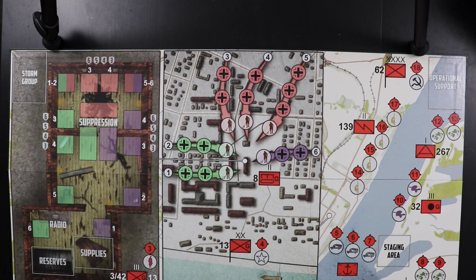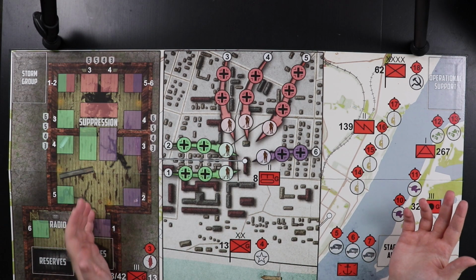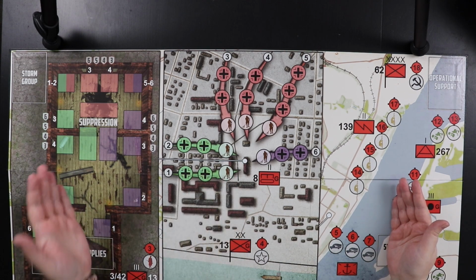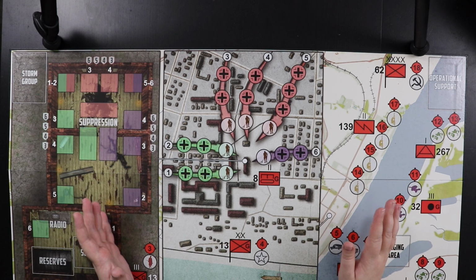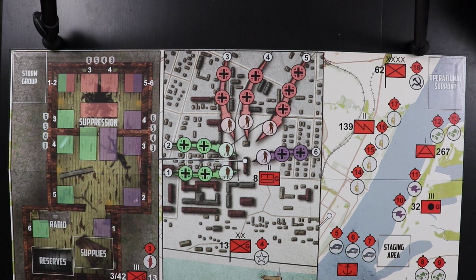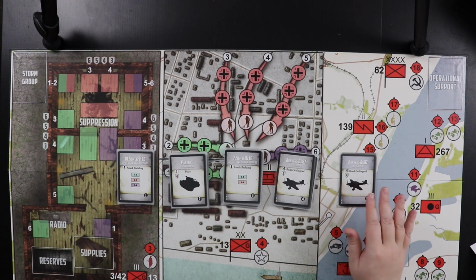This game is interesting because the turn structure makes a lot of sense. It proceeds from right to left. So phase 1, phase 2, phase 3. And it'll proceed in that pattern throughout the game, which actually makes it a lot easier to pick up and understand. All right, so first we're going to set up the Wehrmacht deck.